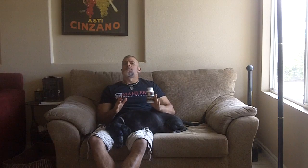Now in terms of dosing with this, one bottle will last most people anywhere from 30 to 45 days. If you're about my weight, 200 pounds or so, you'll take 3 caps a day. Now the best way to do it is 1 cap 3 times per day rather than all 3 at once, because the mucuna is pretty stimulating and you don't want to triple the dose. In other words, taking all 3 at one time will be too much. So if your dopamine levels go up way too much, it can cause a little bit of anxiety and just a little bit of, not jitteriness like when you take estrogen, but you'll have a hard time relaxing.